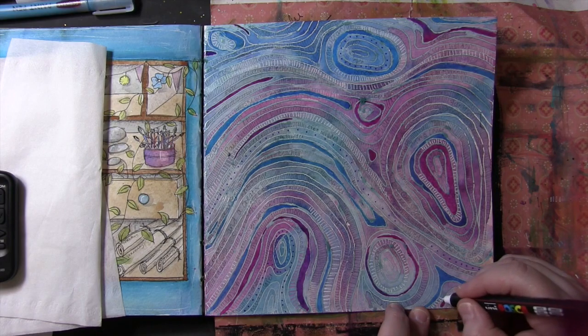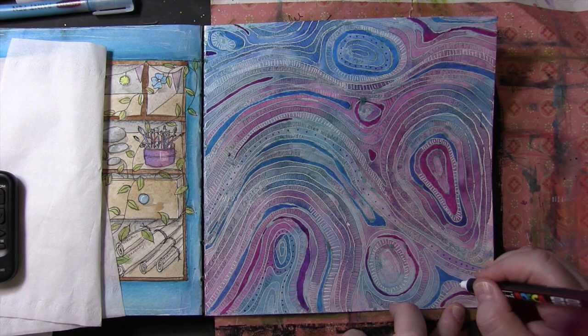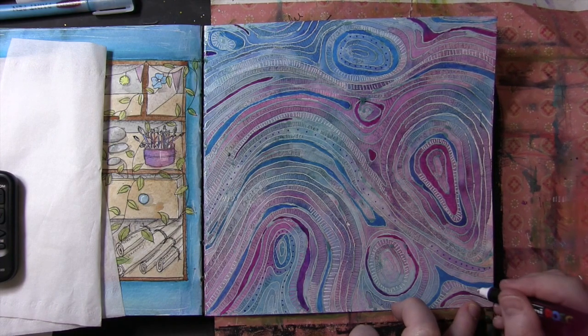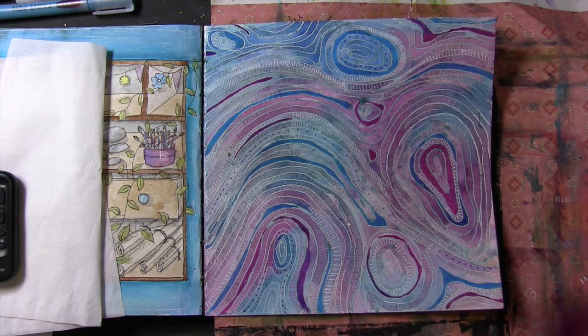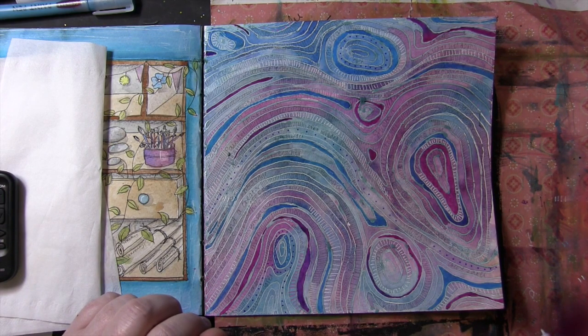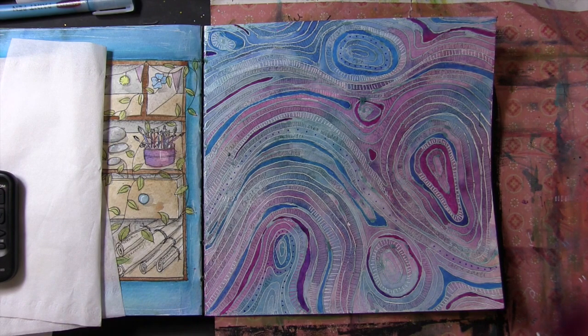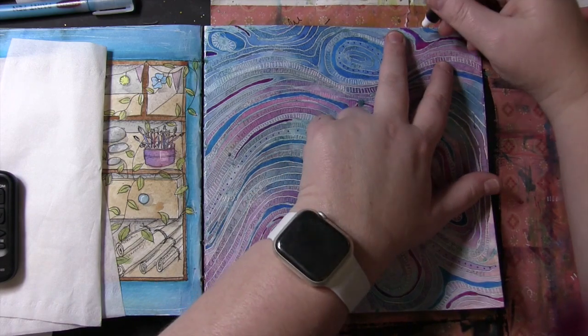You could use a dip pen and acrylic ink. That would be really fun to do this with, I think, and it would feel lovely. I've not chosen to use a dip pen because I'm using masking fluid, and I think I'd probably end up catching it, so that's one thing to bear in mind. Where else do I feel like I need it? Here, up in this little corner.